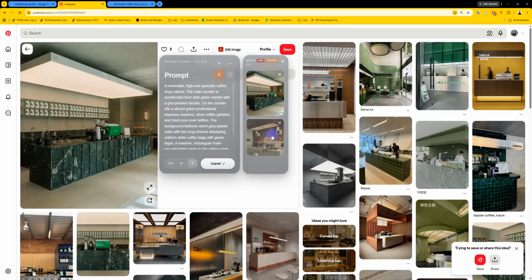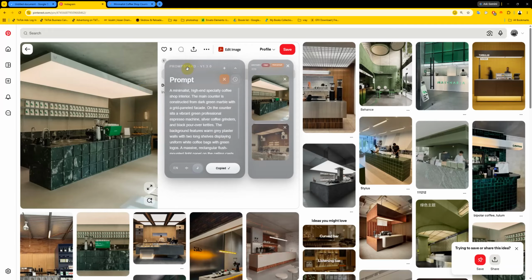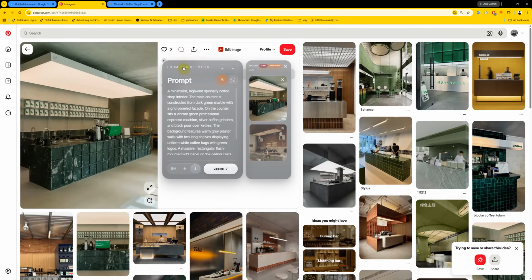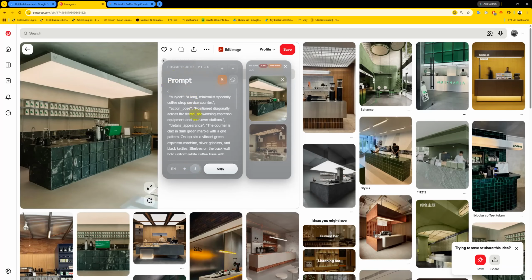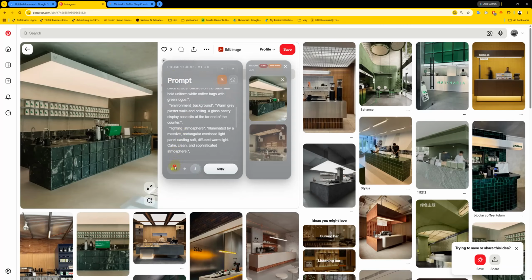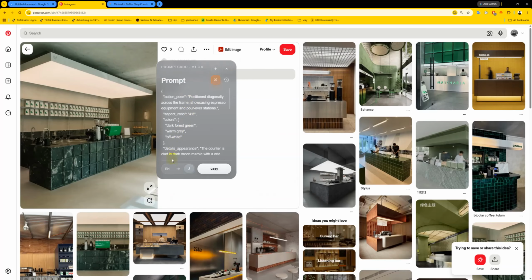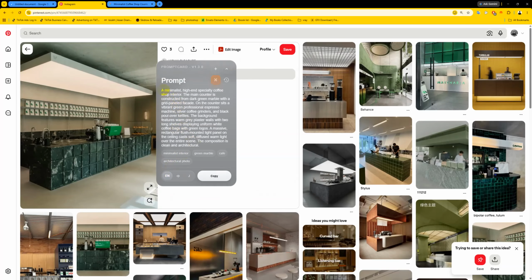It's an extension in Google Chrome whose function is to convert images from this to text prompts like this. It has both text and JSON formats. Here is the JSON text and here is the paragraph text. We just convert from an image that we have from any website. Here I am using Pinterest, but you can convert images from other websites or from our screenshots.